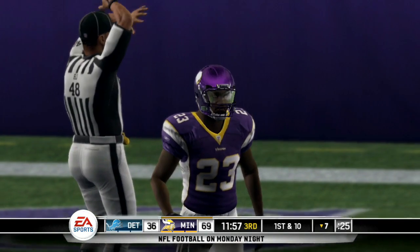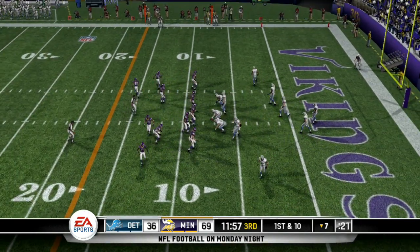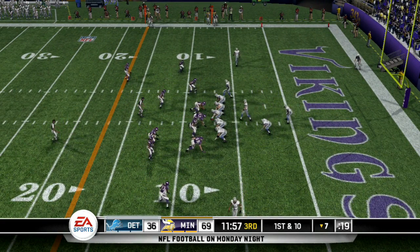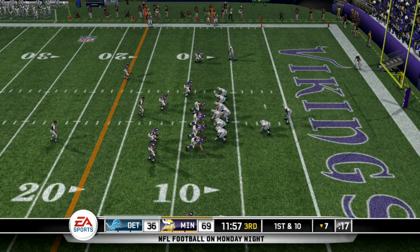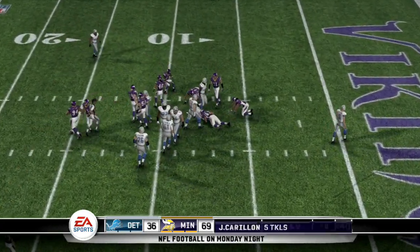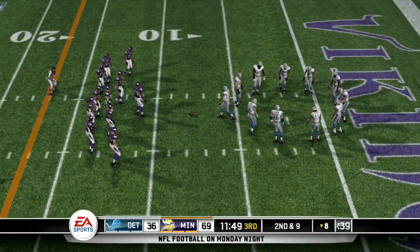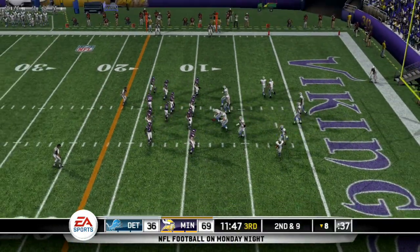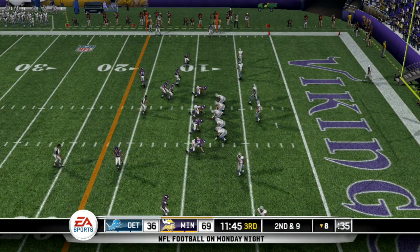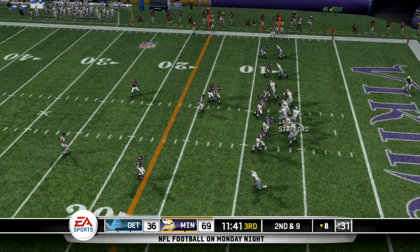The Lions were able to score on that last series, but just a field goal, and sometimes those are actually momentum shifters for the defense. Here's the give, and he makes it out to about the 8-yard line. The defense did a nice job there jamming the running back, bringing the outside linebacker on a blitz. Sometimes those outside backers are a little more athletic and can really help stop the run.